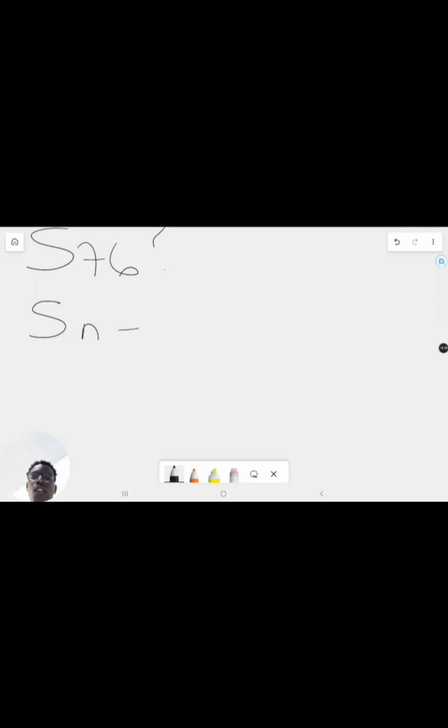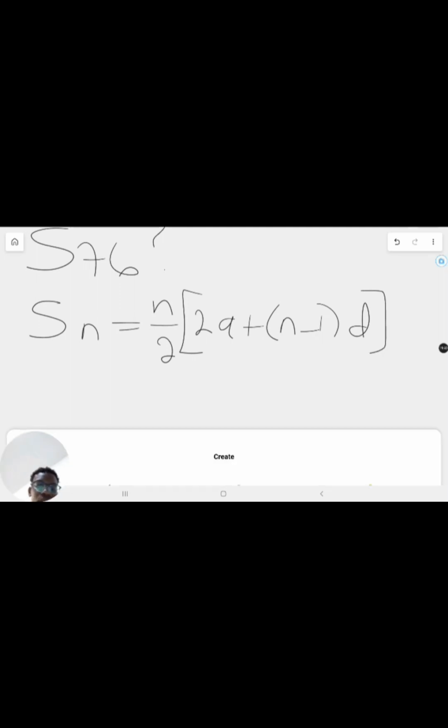Okay, so Sn, it turns out, is, not A, I'm lying, it is n divided by 2, and then you've got 2a plus... You don't have to memorize these things. I used to memorize them in my head, but now I'm forgetting them. I have it next to me here. Okay, so this is the formula. You should get it in your formula sheet.